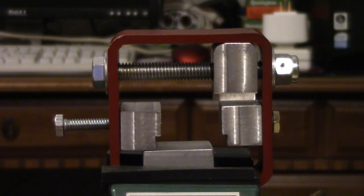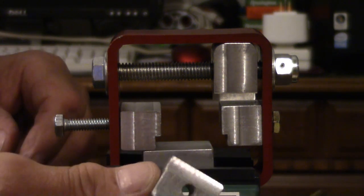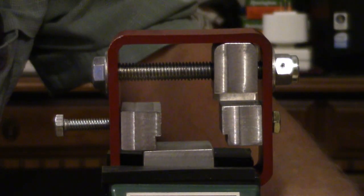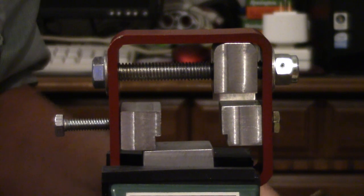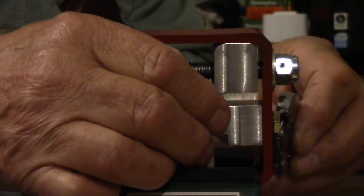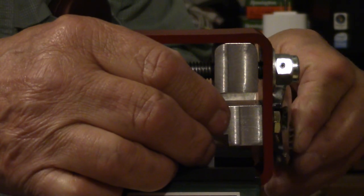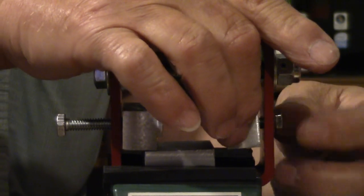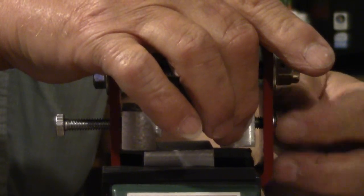Alright, so I need more room in there for the slide to go one side or the other when I start pushing in the sight. So I have another piece here. It's thinner. Takes up less room, of course, being thinner. And we'll put it right over here on this side. And that'll give us more room for the slide to be offset to one side.